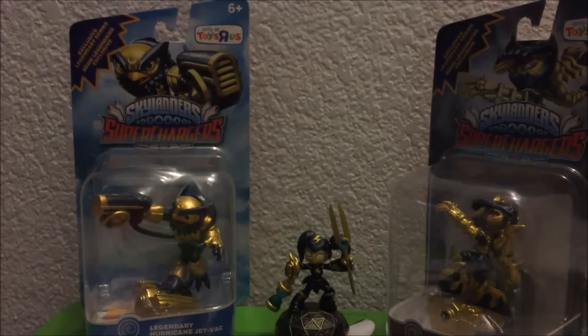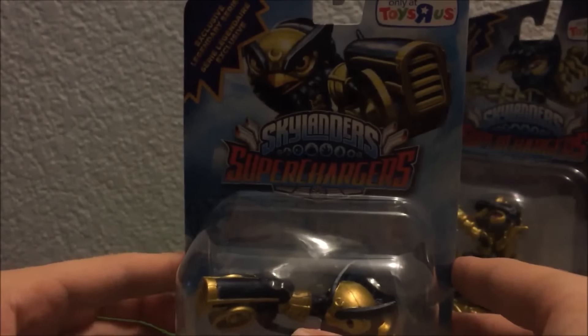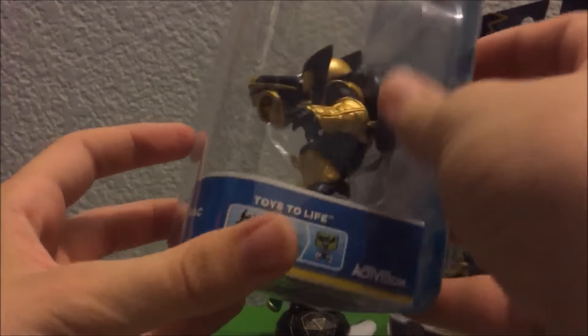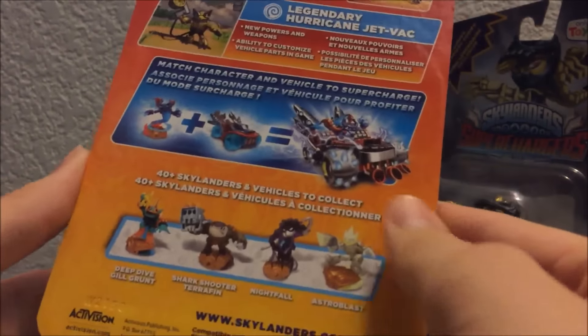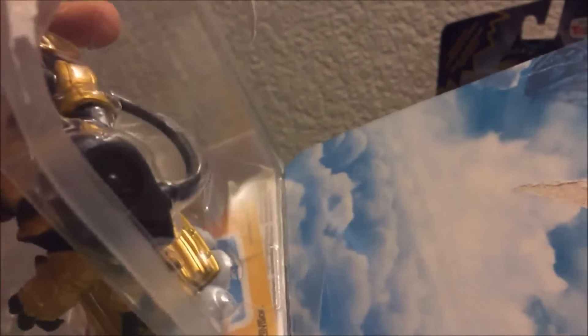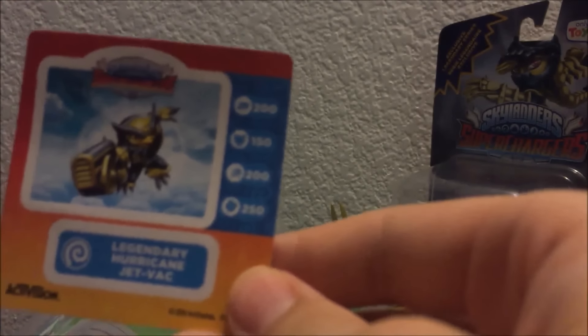Really cool to have — now I have two of her. I'm looking forward most to the Bonebash. Let's go ahead and do Jetpack next. Hawk and all air element, really good stuff. This is all next. If you want to do Imaginators, we're going to make sure to do more time and effort into that unboxing. Oh my gosh, that was a perfect cut again! You guys can see a little sticker sheet — 200, 150, 200, and 250.